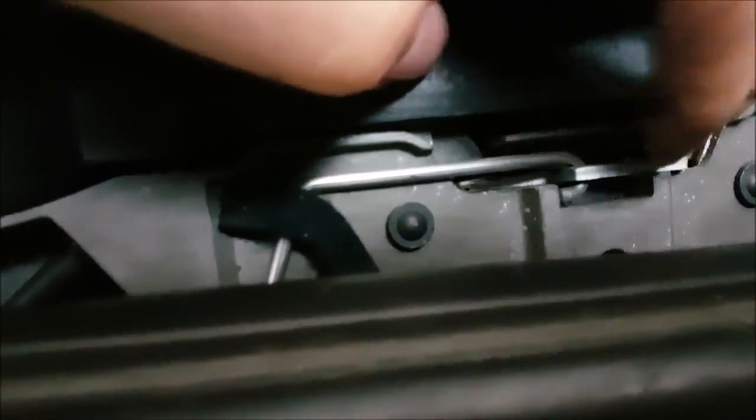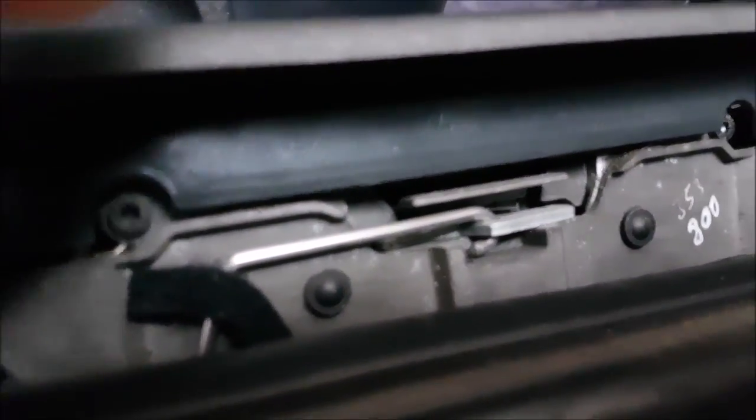Okay, it's this. It's that little lever there, which is stopping the boot from opening. You can just pull it out of the way, if you can see here. So I suppose what the central locking does is when you use your key to unlock the car, this lever pulls it back and moves this part out of the way like that. And now hopefully, there you go, we've opened the boot.